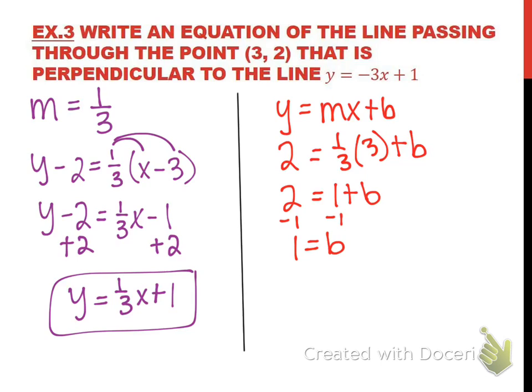The issue that I've run into with this method is that then students think they're done. But so far on this side, we have not written an equation of a line. We just found the y-intercept. So what do we still need to do with all that information? Okay, we got to put it back in. So then our final answer, again, would still be plugging in the slope and then plugging in that y-intercept that we just found.